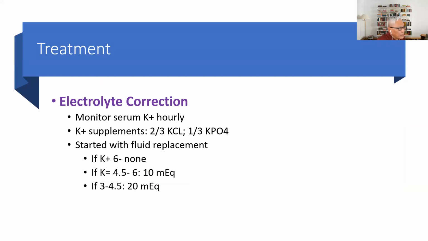All right, how about the electrolyte correction? We said that the correction of the potassium is going to be very important. We understood already why potassium levels are high, and that is because of the shift of the potassium due to the acidosis and the lack of insulin. So for those of you who arrived late, I was talking about what happens with potassium whenever you're acidotic.